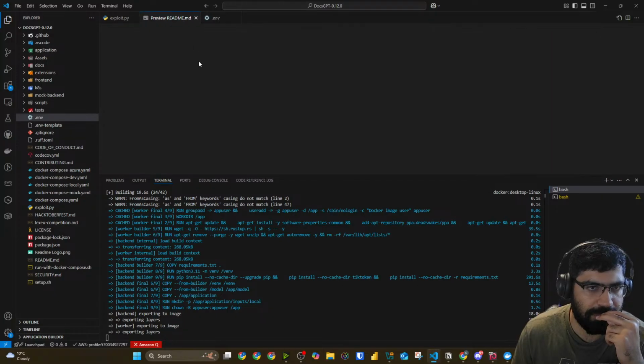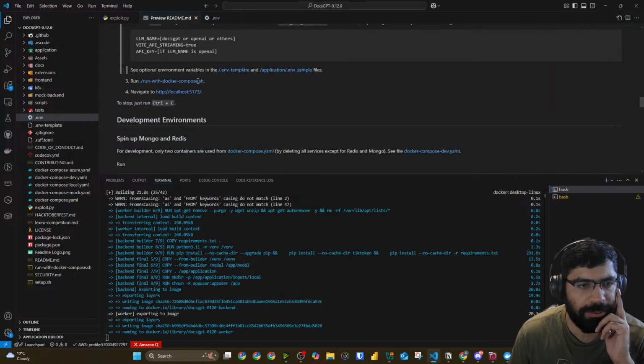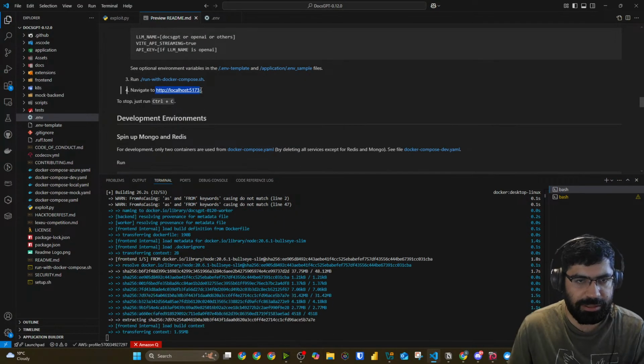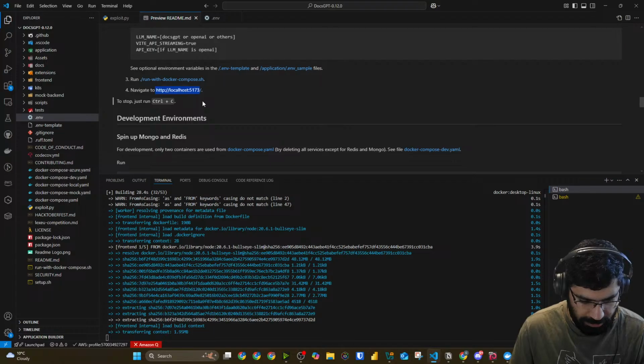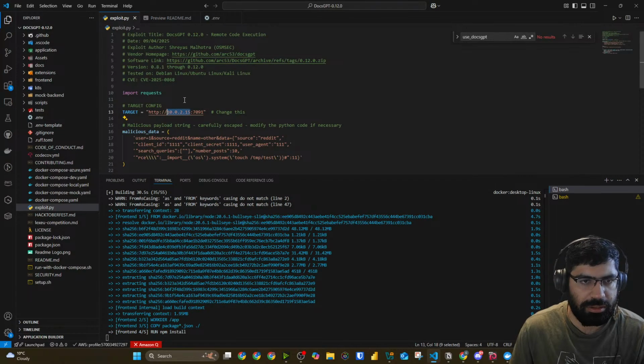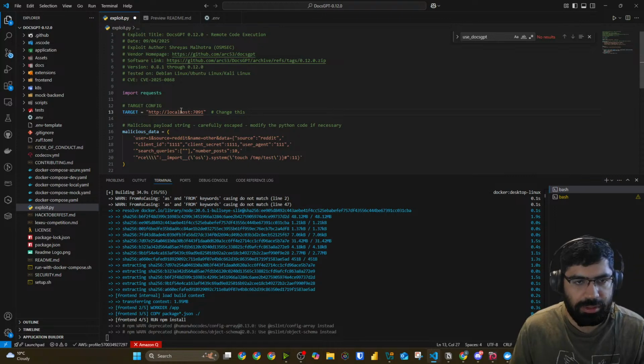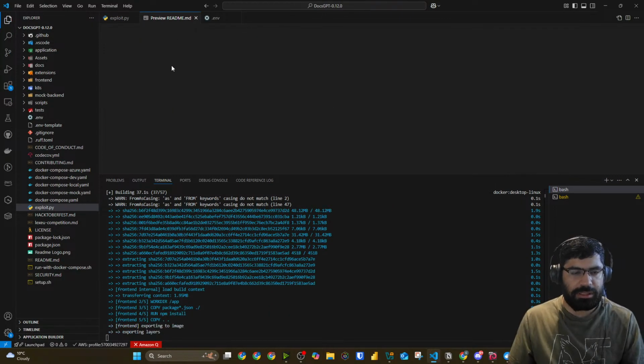True. This is good. And navigate. So at least we can change this IP address first in the exploit, or we can just do localhost. So technically our exploit is ready.